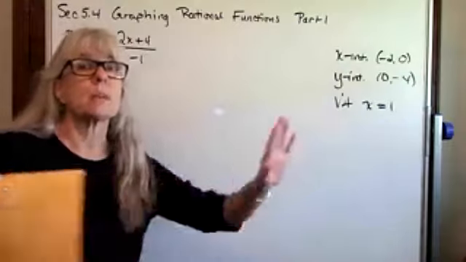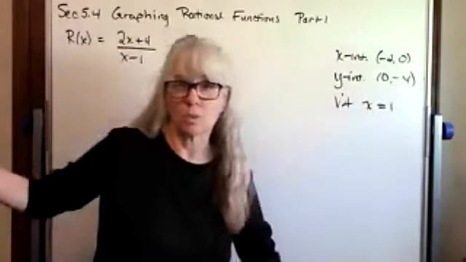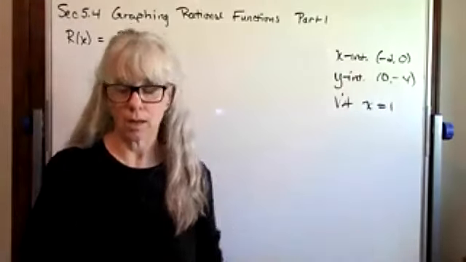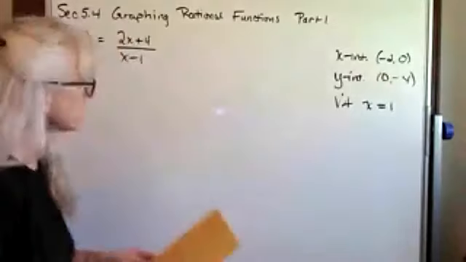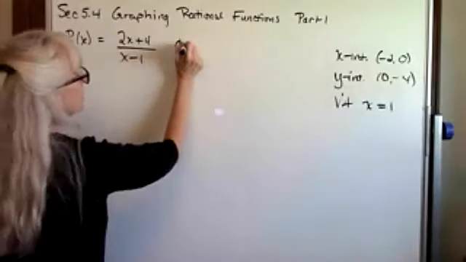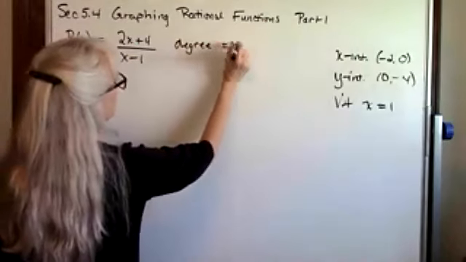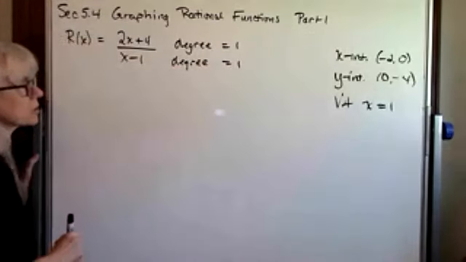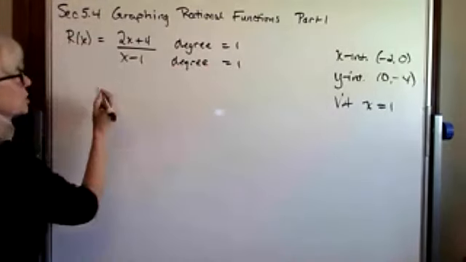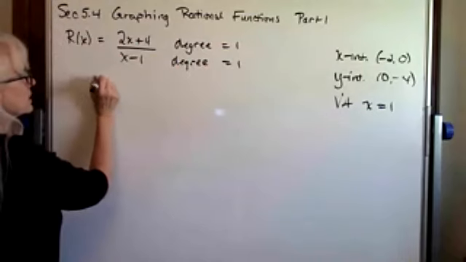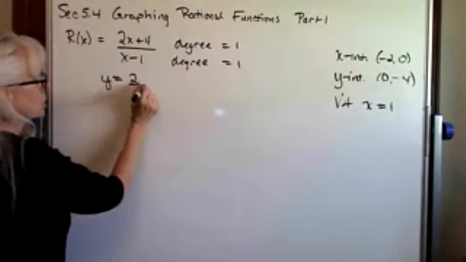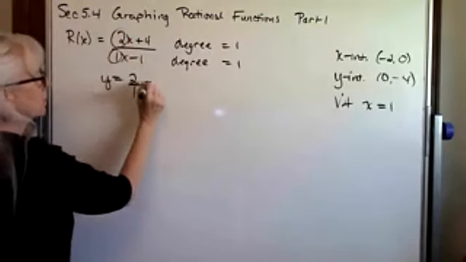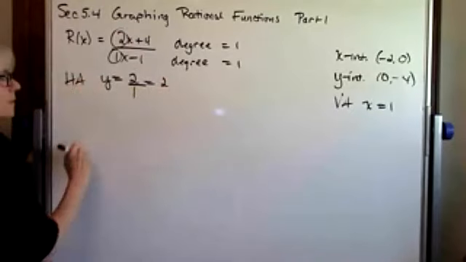Again, this is the behavior at the ends. So it's what happens over on this side and what happens over on this side, but it's not what happens in the middle. It's only those end values that it's talking about. So again, we take a look at the degrees. The degree of the numerator is 1. The degree of the denominator is also 1. So our degrees are equal, and anytime the degrees are equal, it's the ratio of the leading coefficients. The leading coefficient in the numerator is 2, and in the denominator is 1. That's this 2 over this 1, and that gives me a horizontal asymptote at y equals 2.